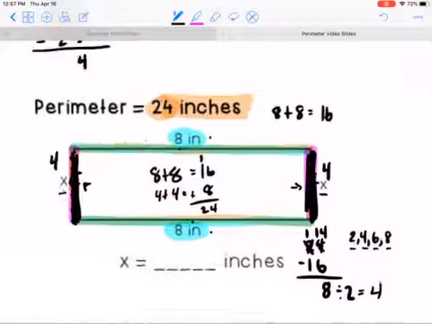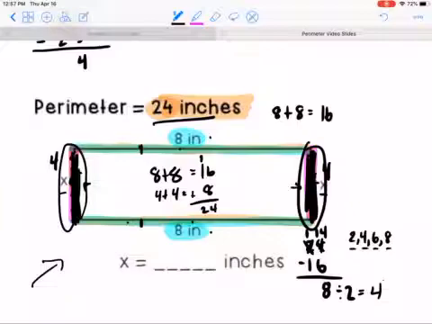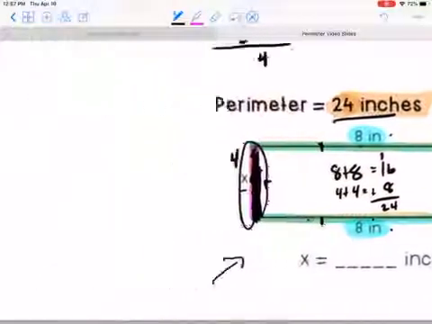So you're probably going to see some problems like this. This is more of a challenge problem, but I think you all can do it. Just remember that last step of dividing the difference between the perimeter and the lengths of these lines, because you have to find the length of both of these here. And we can walk you through that if you have any questions.